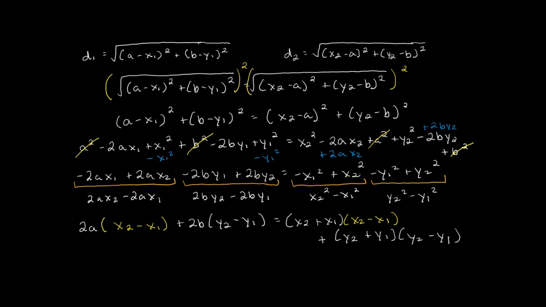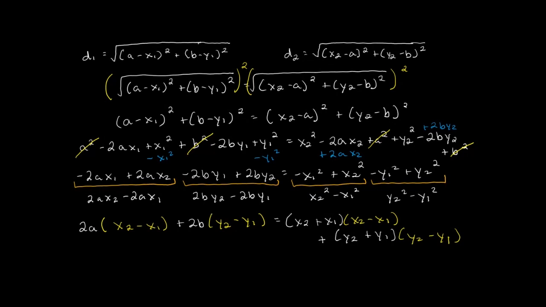So this only works if you also have things grouped with the y's here. So we can also look at the y's. We've got a y2 minus y1, and then we also have a y2 minus y1. So I can't cancel them out because they're not in every term. We only have similarities between the x terms and then the y terms.